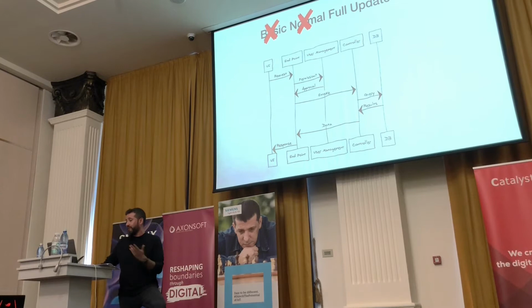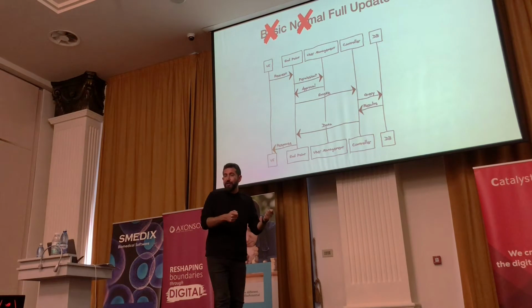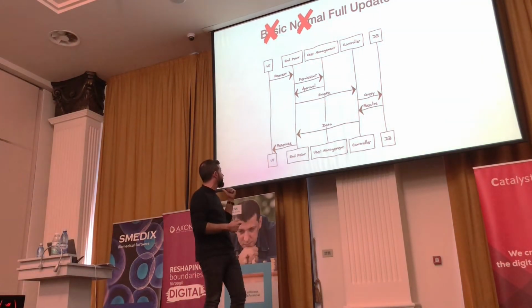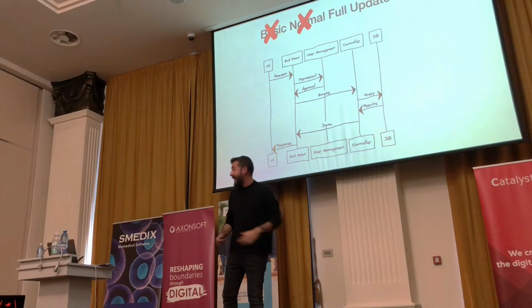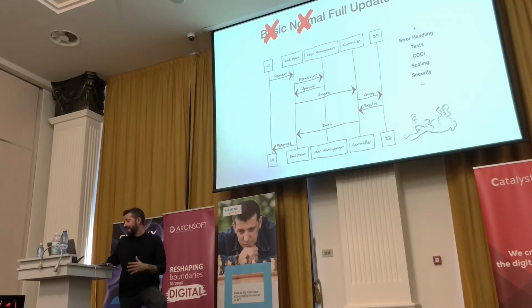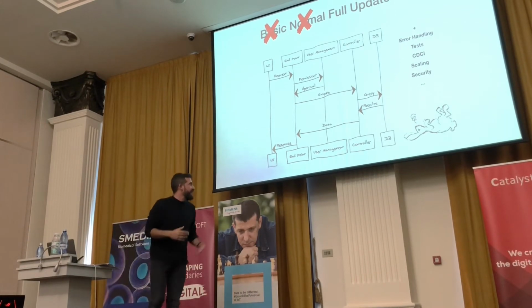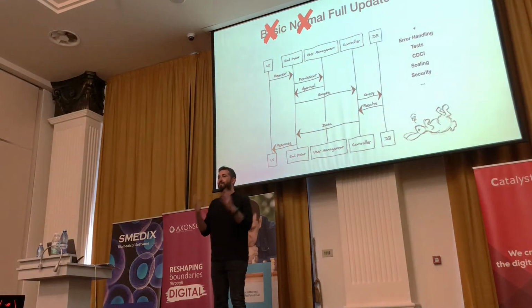Let's consider user management. Then the endpoint has to go to user management and ask for permission. Can the user actually do this? And return a response, and only then invoke the controller. And I didn't even mention what happens when he doesn't have permission, or you have any issues, so error handling, and tests, and CI/CD, and scaling. What happens when 10,000 people do this at the same time? And security. So from happy bunny land, we moved to a dead bunny. He lost his joy of life, nothing really matters anymore, and you're a depressed developer.